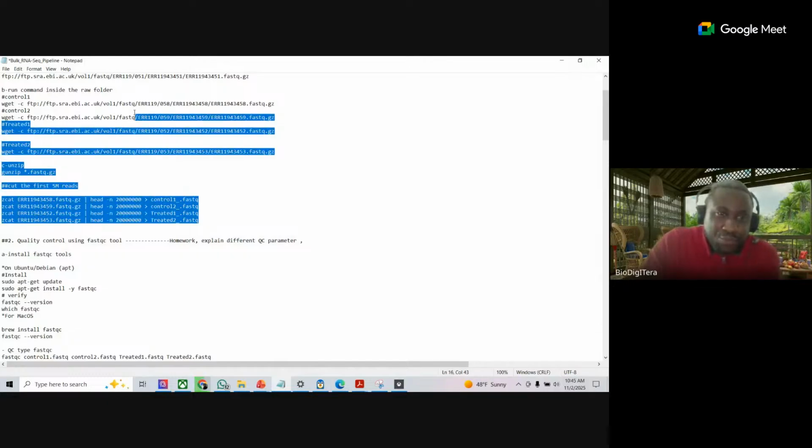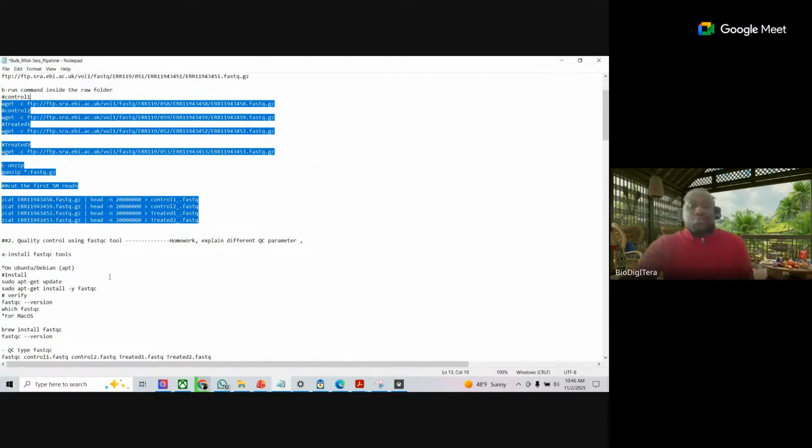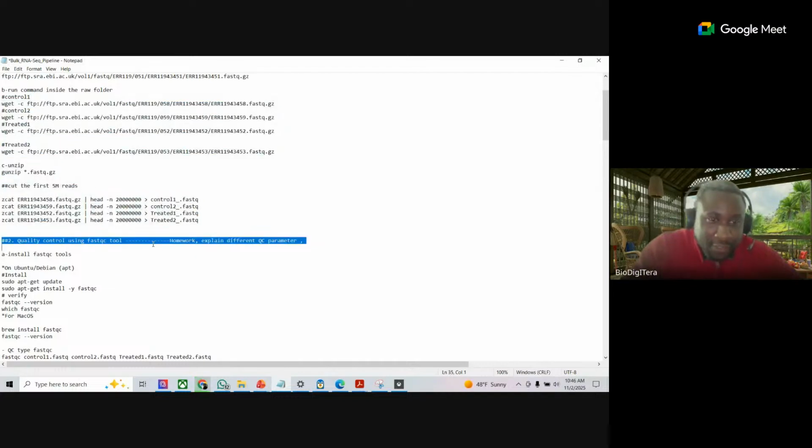Since yesterday we did this part, we are now going to what we call FastQC. We have finished already the first step, downloading the raw data. So guys, you are now able to take a data set, take an accession number, and download your raw data to analyze. That's the first step, so from now we will consider that we have closed that chapter. We go to the second phase, quality check.